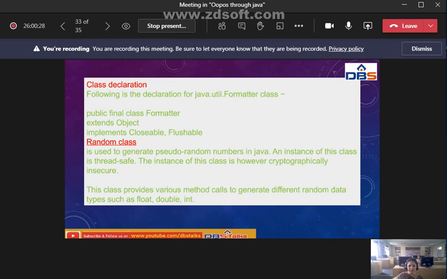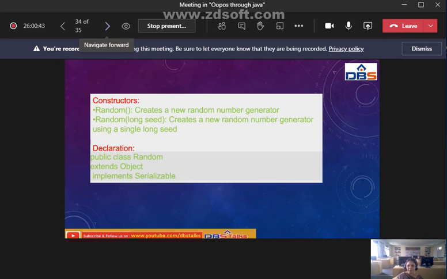This class provides various methods to generate different random data types. What are the different random data types? Float, double, and int data types. And how can we use the constructors here?